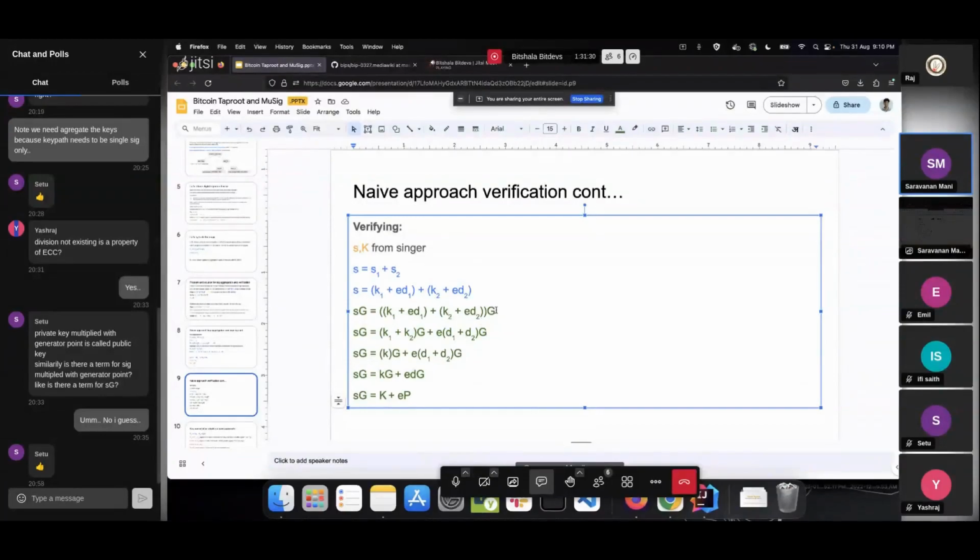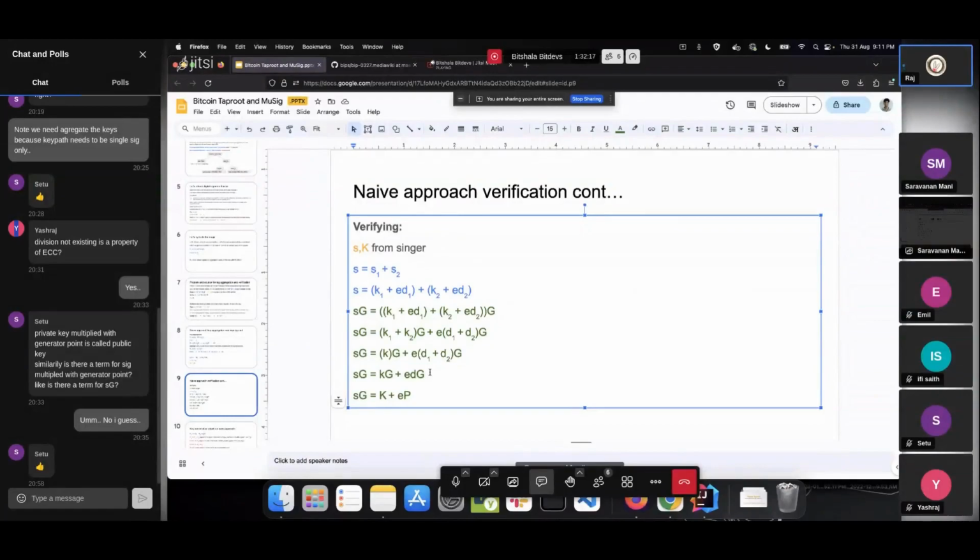Again, I'm repeating. Just multiply S with G. Internally it means we are multiplying G with this equation. If we spread this properly, we can take K1 and K2 and multiply with G, plus we can take the E out, and D1 plus D2 into G. That's what this equation looks like at this stage. Let's further simplify this. Let's call K1, K2 as K, and D1, D2 as D. This is the aggregated nonce private key and the aggregated private key. Multiplied by G, you get the aggregated nonce and aggregated P.